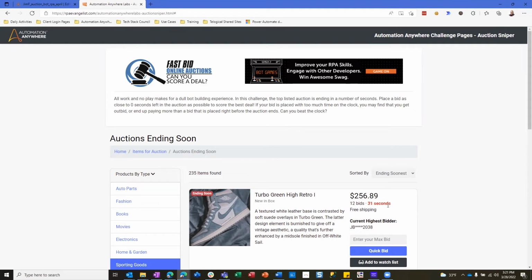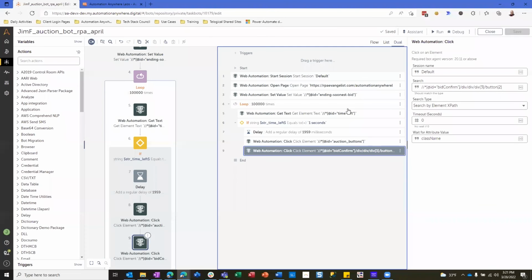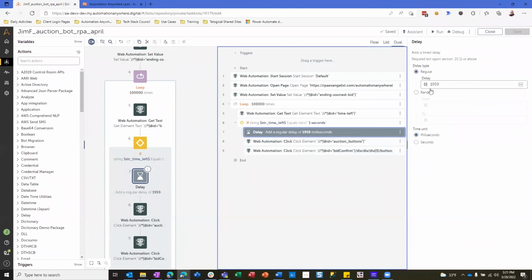So what you really have when you reach 1 second is almost 2 full seconds of time left. And that's why I did my delay of 1.959 seconds. So that gives me 41 milliseconds, or 41 thousandths of a second to submit the 2 buttons and run through a loop. And so we're going to see how it works. I'm going to go ahead and run it.